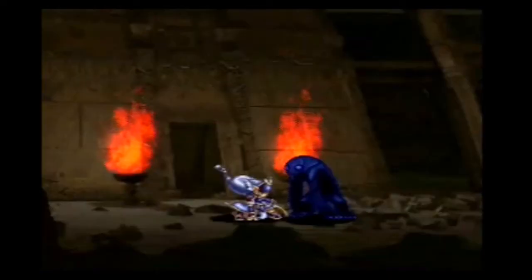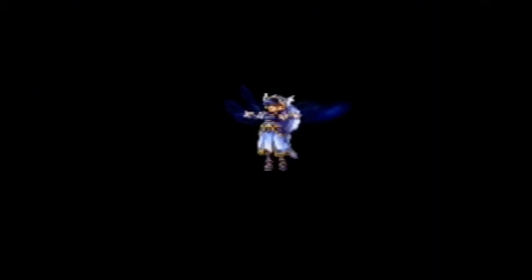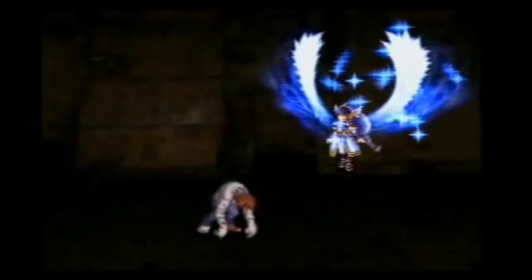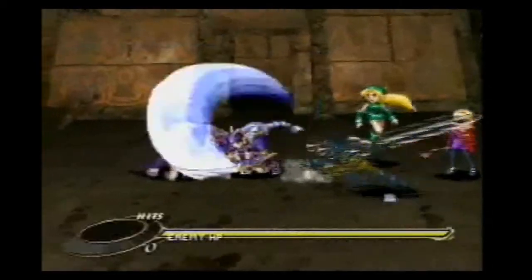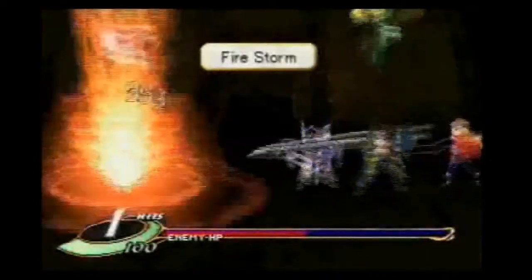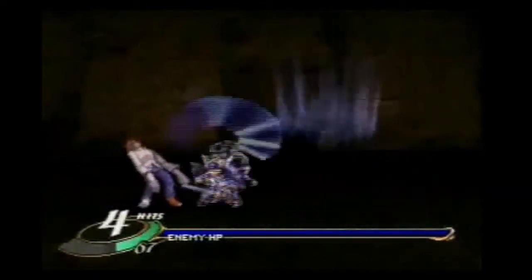This already goes over $180, $190, maybe $200. I'm not sure. Last I checked on eBay a while ago before making this video, I found several copies in good condition for $150. So between this and Path of Radiance, I think Fire Emblem Path of Radiance is a little more expensive nowadays, but this is a legend.